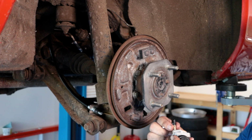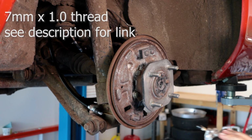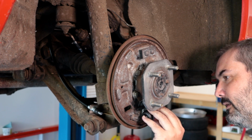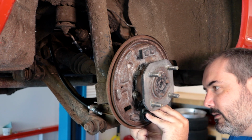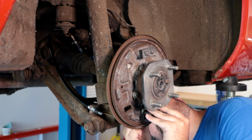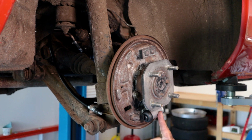I replaced the bleeder valve that it came with a speed bleeder at 7mm. I'll put it up on the screen. But basically this is going to get installed through this hole here at the bottom, and then it's two M6 fasteners. And like I said, I'm basically able to replace these with just some hardware that I had laying around. So it should be easy to get replacements if you've got to replace them yourself. Those installed with lock washers, so just cinch them down pretty good.